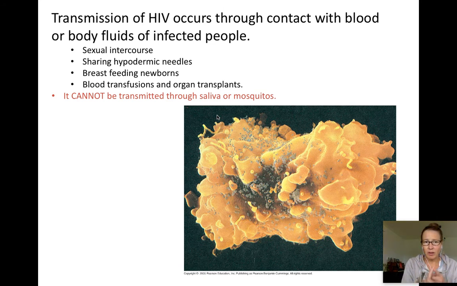It's just with sexual intercourse, hypodermic needles, breastfeeding, blood transfusion, organ transplants, that kind of thing, which isn't just everyday contact. It's also why, when people talk about staying safe regarding sexual intercourse, condoms are probably the most effective way, because they keep the bodily fluids from mixing. So all of these things are how we can transmit it, but it can't just be transmitted casually.